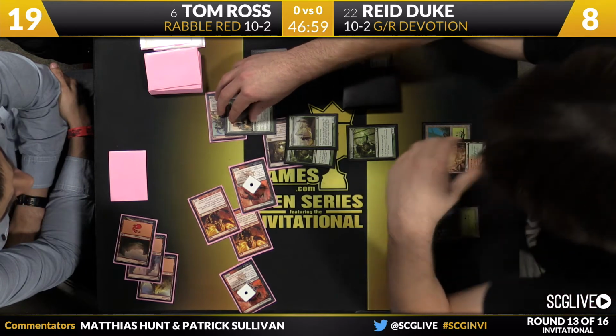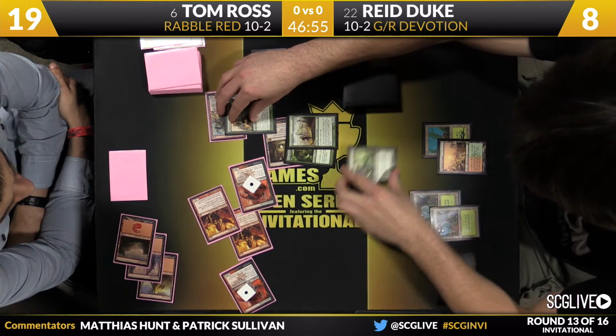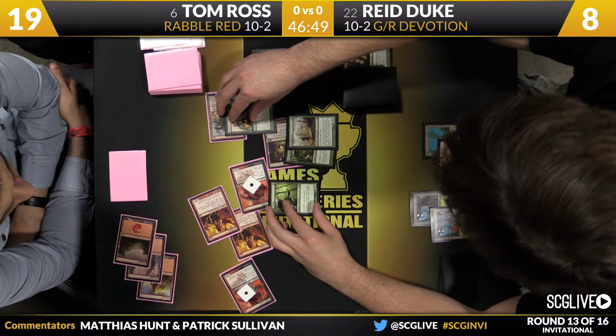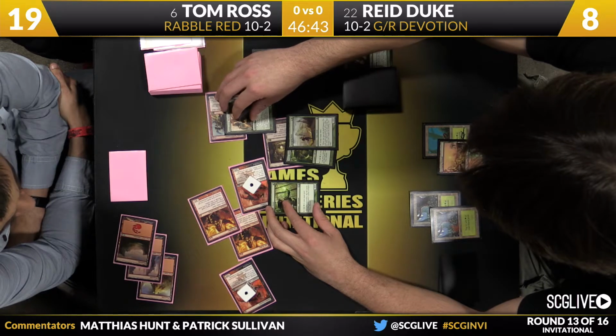Yeah, where we are in combat right now, Reid has not let the Rabblemaster become a 4/2 just yet. He's holding with that trigger on the stack. And I think Reid is just looking at what his prospective blocks look like. Right, so we're not technically in blockers right now. He's just figuring stuff out.